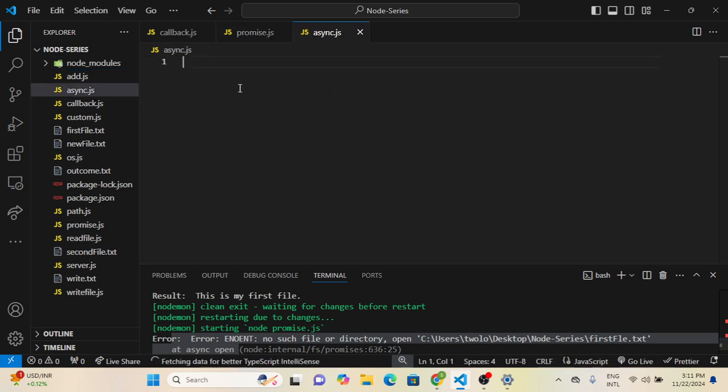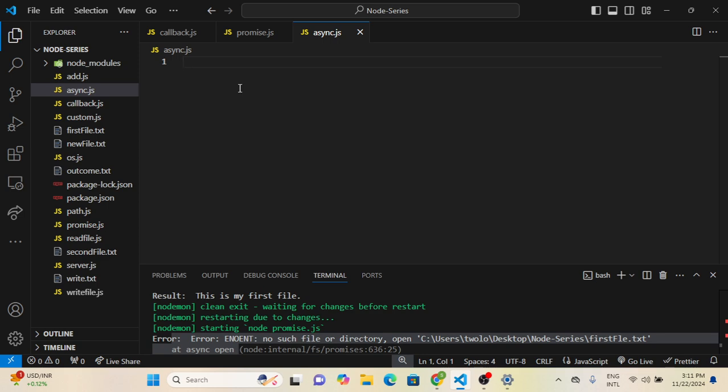Okay. So again, you might ask, I'm using promise because I don't want to come across callback here. But why should we use async and await when we have promise? The answer for this is very simple. Async and await provides a more synchronous-like approach to writing asynchronous programs. So you are going to feel like you are writing your normal synchronous code, but it is asynchronous. That's just it for async and await.